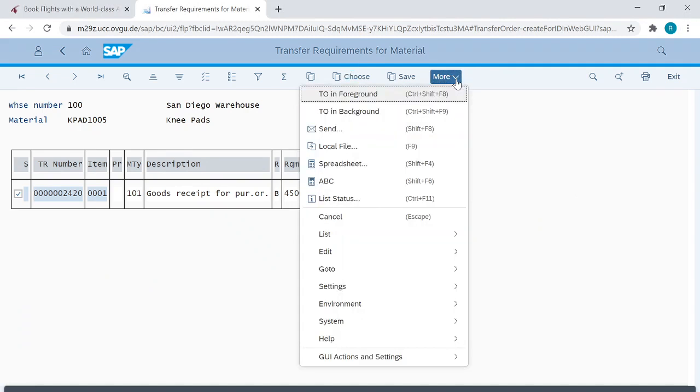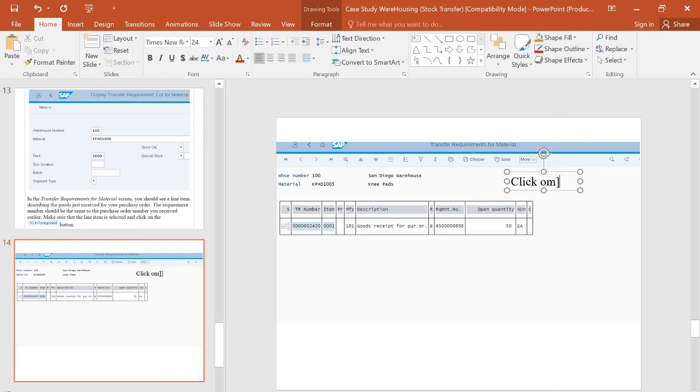You need to do it like this: click on more, then two in foreground.